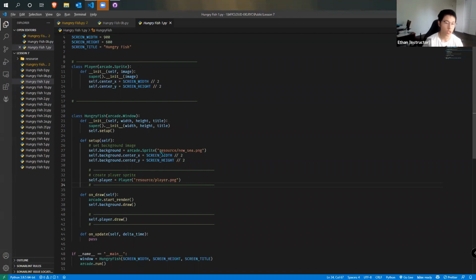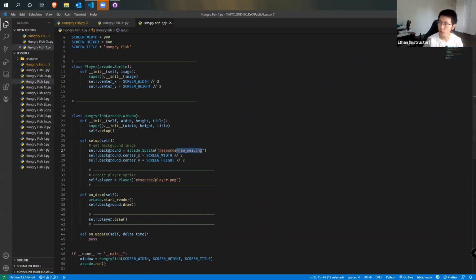For people who are using Replit and to use the GitHub link, remove whenever you see resource slash. This means that you're telling the Python code to look into a folder called resource and look for whatever file it is.